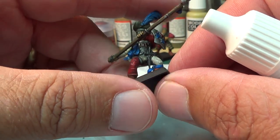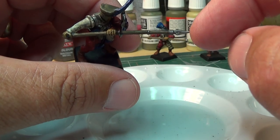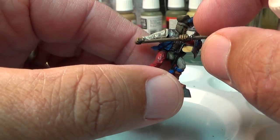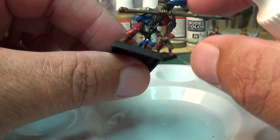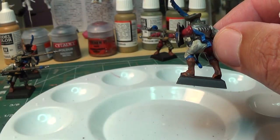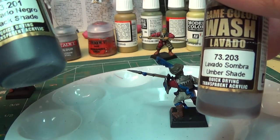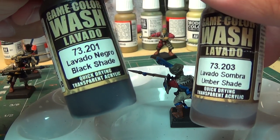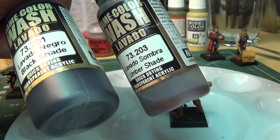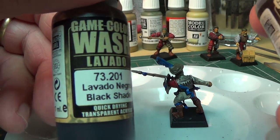So you can see here what I've done is I've gone through, I've hit all the primary colors, my main colors. I've done the spear tip. I've done the spear in a different shade of brown than I did from the boots. Basically just selected a variety of colors, and then my main uniform colors, obviously, are the red and white. Then you go back in, either with a brown, and then Vallejo makes an umber, which is a brown, and then we do a black. And I still thin these down a little bit with some droppers of water. Okay, and it helps the product go a little farther, and it helps lighten it up so it's not too dark.